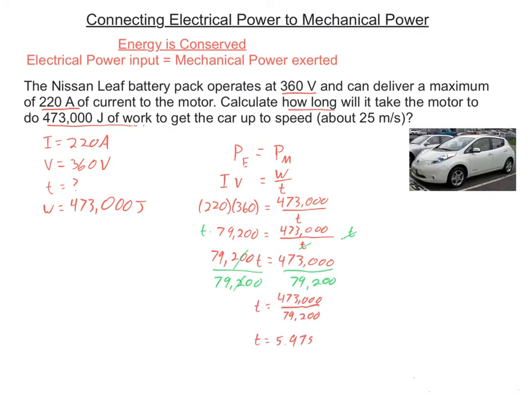I turn out with 5.97 seconds, or with sig figs, this is going to round up. Looks like I have up here 2 sig figs, 3 sig figs, 2 sig figs. Notice the lack of decimal on these guys here. That's why only 2, the trailing 0 doesn't count. So this is going to end up rounding up to 6.0 seconds, which is a reasonable answer there. I can take that to probably be true. 6.0 seconds, about 6 seconds to get up to somewhere around 55 miles per hour approximately.